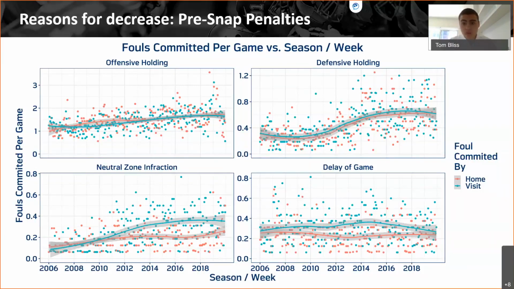But another big reason is we're seeing a lot more plays per game. The league used to be more of a running league. Now it's more of a passing league, which is good in my opinion. But with more passing, there's going to be more incomplete passes, more time stoppages, and also more scoring. So there's going to be more plays per game. And teams are also snapping it with more time on the play clock. They're not just trying to play possession football. So with more plays, you're going to get more penalties because there are just more opportunities to commit them.